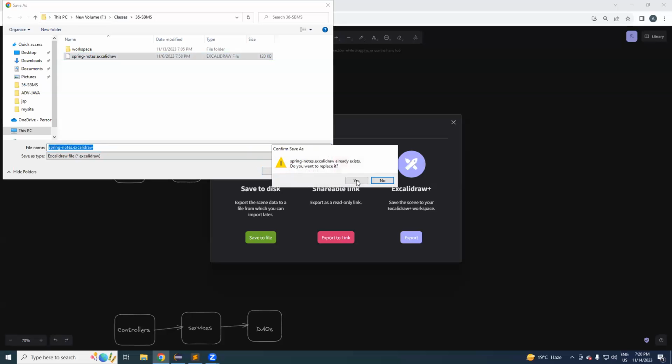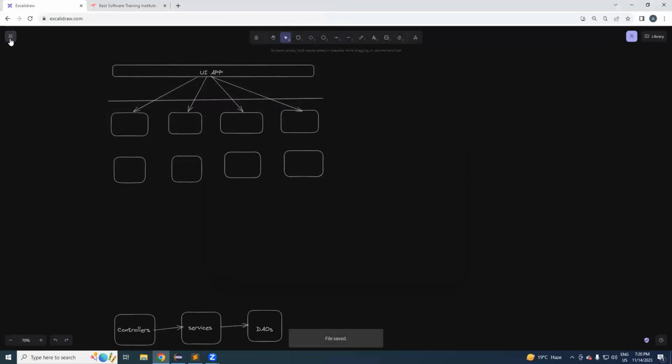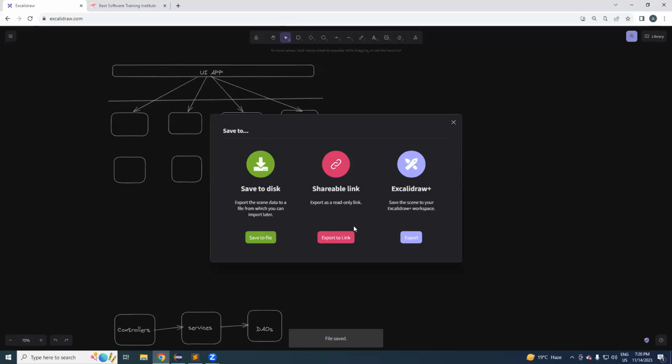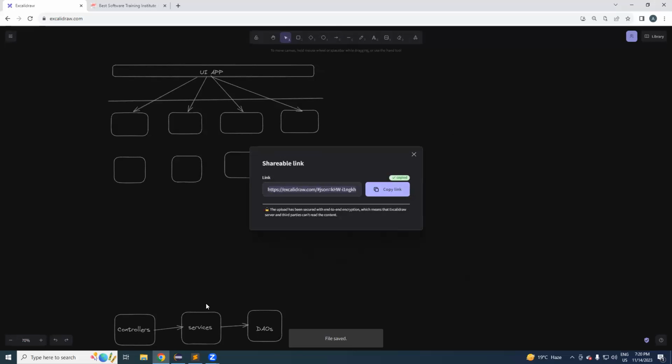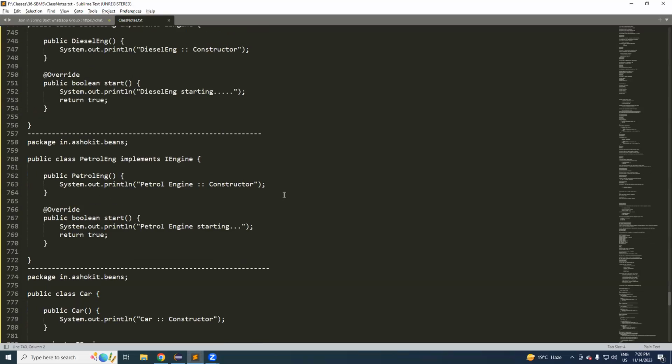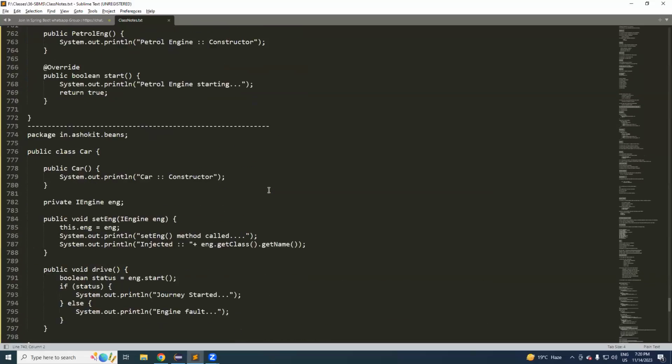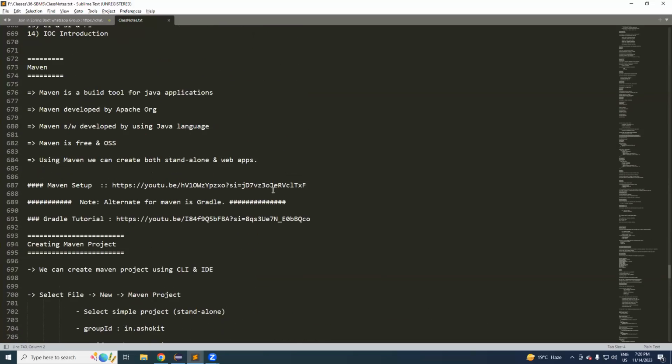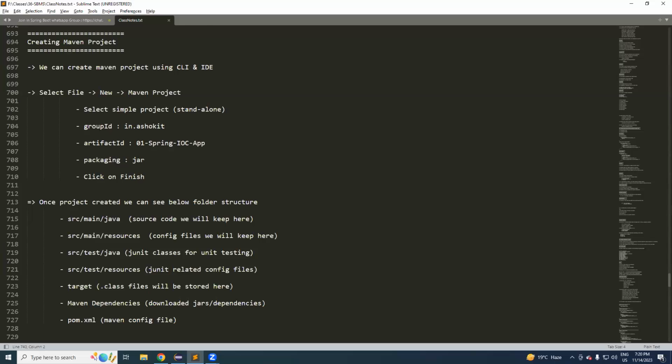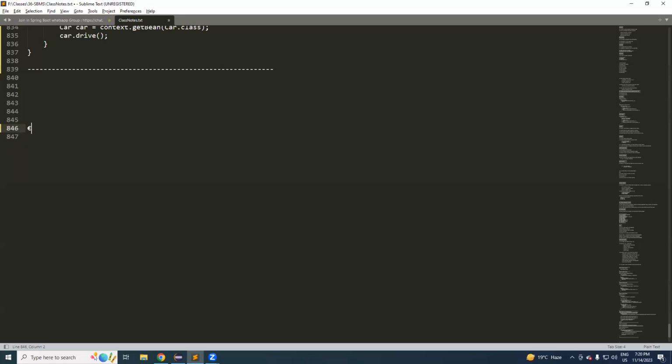Okay. Sir, one doubt. When we are performing lazy loading, how can we ask the IOC container to give me the object at that particular getBean method? When you call the getBean method, it will create the object and give the object at that time. Okay, means dependency injection will happen whenever you call getBean. If it is lazy loading, when you call getBean, then only it will perform the dependency injection. Before that, it won't perform. No. Okay. Thank you, sir.